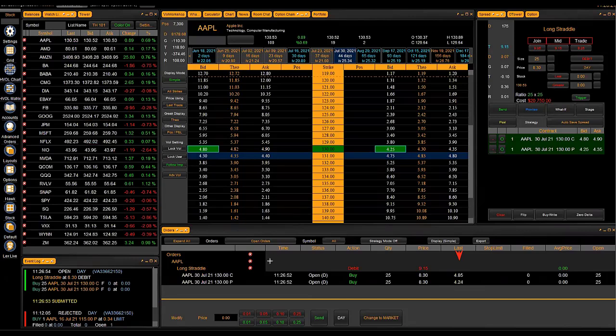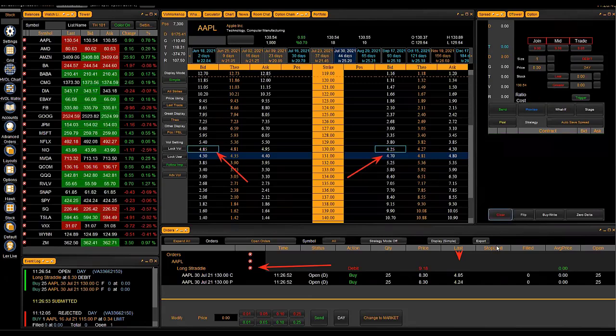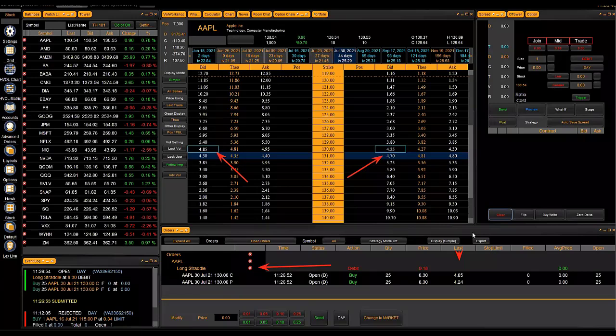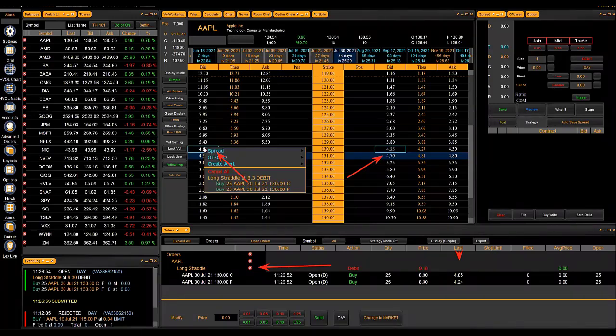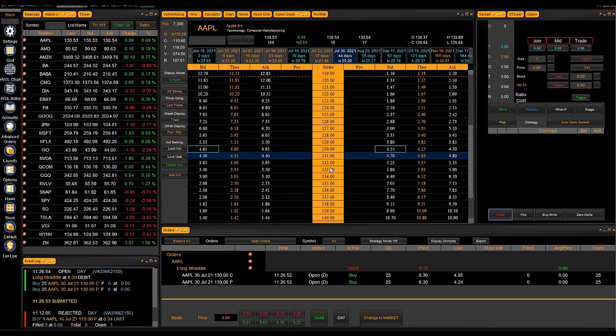Canceling this order is super easy. There's a big red X. You just click it and it'll cancel. Again, you can put confirmation dialogues on all this stuff if you want. I don't use that, but you can. The other way to cancel something: I don't know if you can see it, there are these little blue boxes on here. So if I get rid of this spread, you'll see it better. Those blue boxes are indications you have something out there as a spread in those legs. If I right click on it, there are a lot of choices, but you can cancel the long straddle right from here. That's that 830 debit one. So if I click that, it'll cancel. Again, don't panic. You don't have to do that. Some people like to. You can just go to the red X and cancel it. But let's leave it out there and see if we get filled for a little bit. So that's how you would put an order out and cancel it.